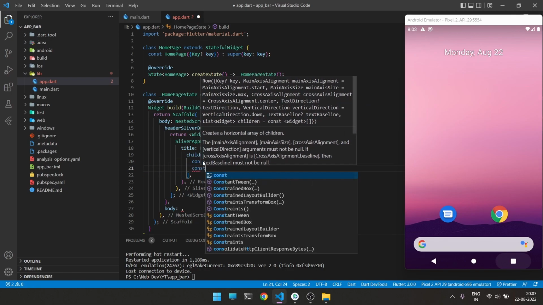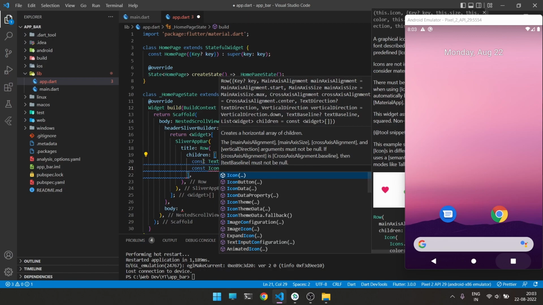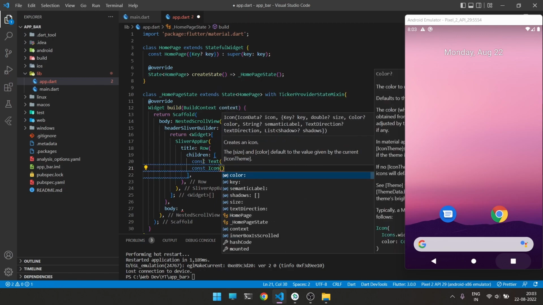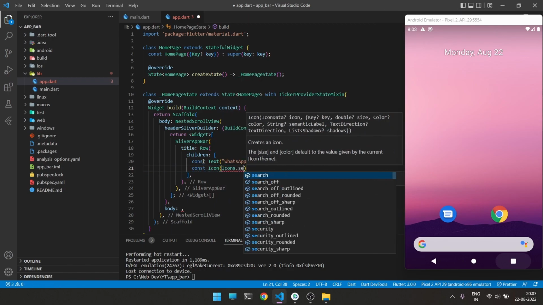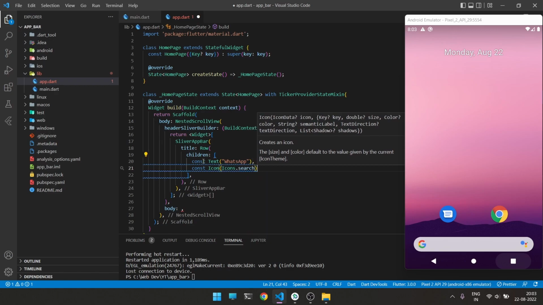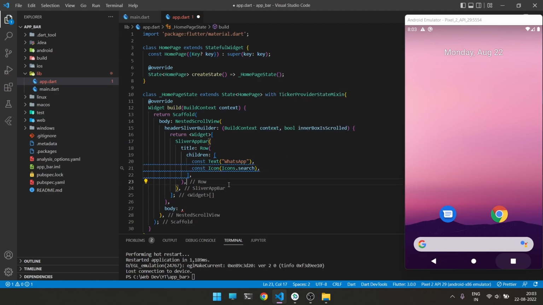And as for the search bar, we will have an icon here, Icons.search.